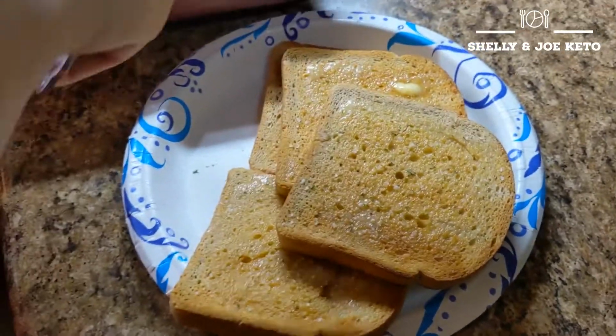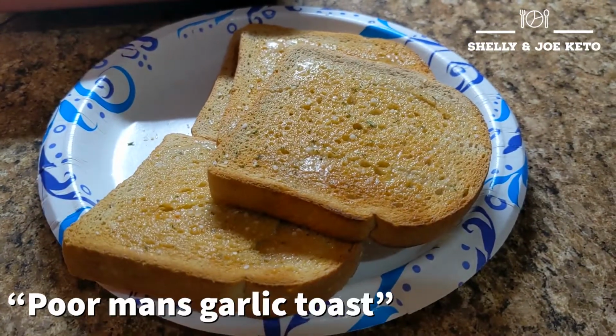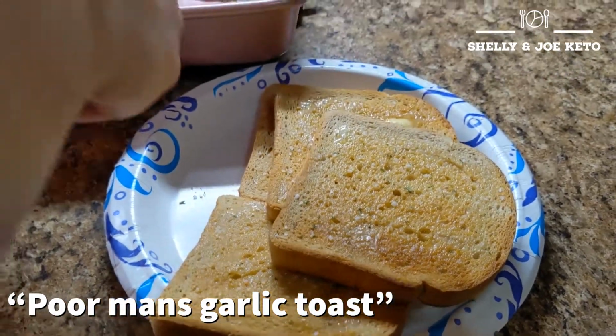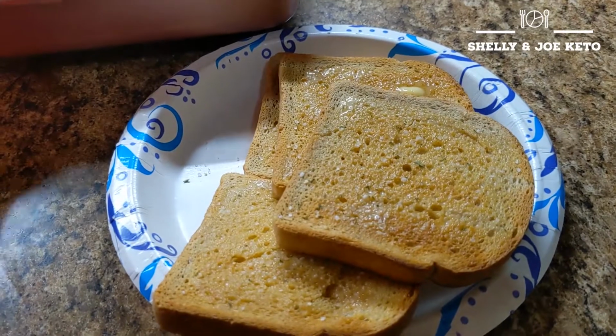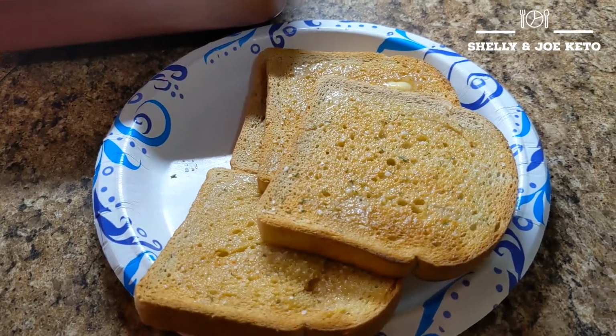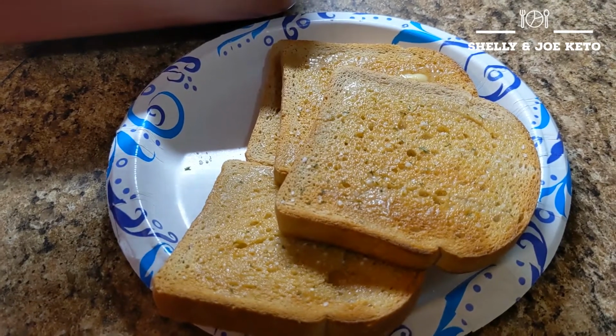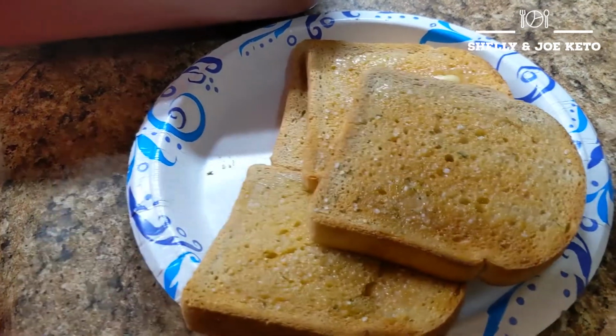Fresh out of the oven. Here's our garlic toast. It's just a little butter spread on there, Irish butter, and some garlic salt. I don't know if you were the same, but growing up, that's the only thing we had. Oh yeah, I didn't know what garlic bread was. This was always garlic toast. It was poor man's garlic bread.